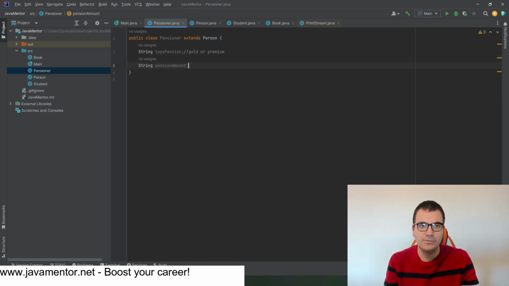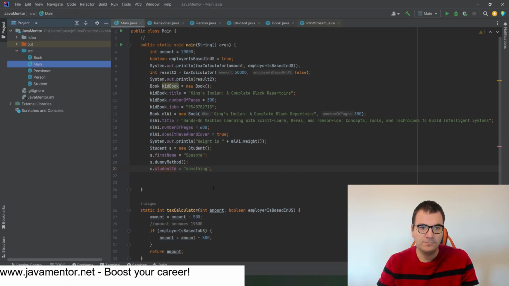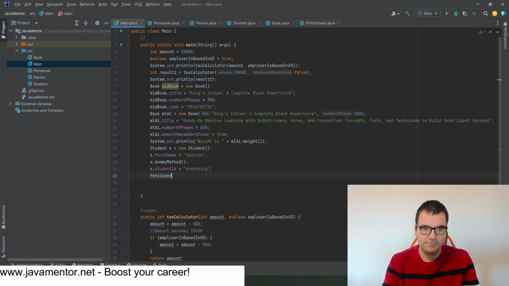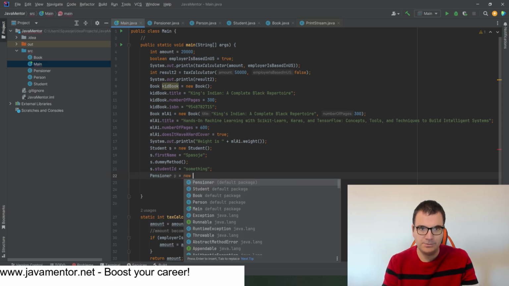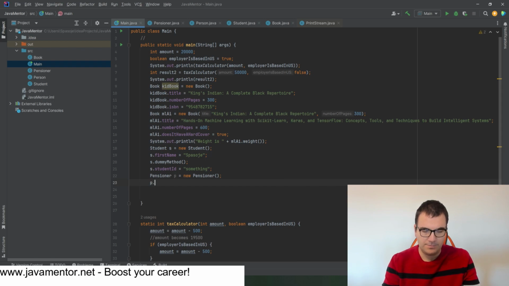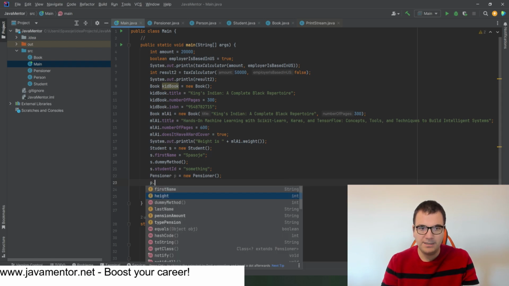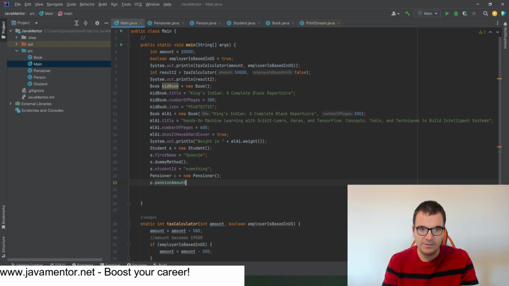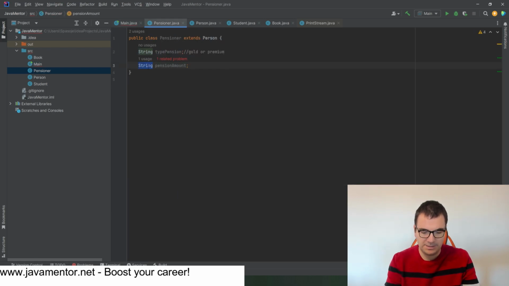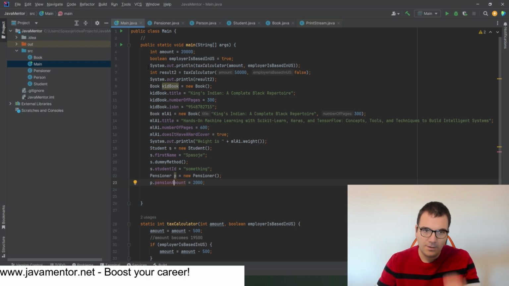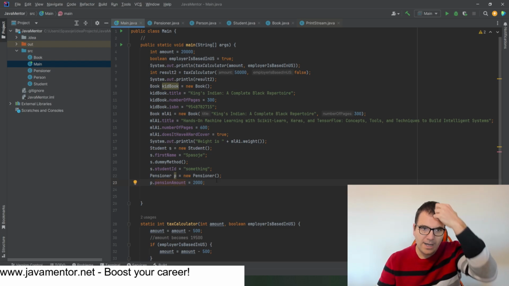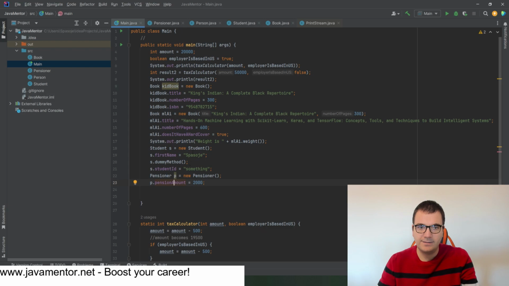Cool, we added two attributes to the pensioner, and now Pensioner p equals new Pensioner. You can see p has the dummy method from the person, and we can say pensionAmount equals something. And this pension amount needs to be int, right? Because it's a number.